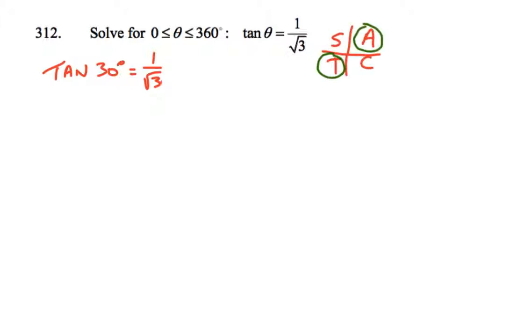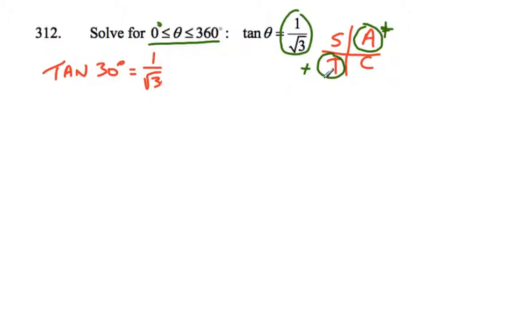So, tan 30, now you notice the range of theta here goes from 0 degrees right up to 360 degrees, so it's all 4 quadrants. So we can't just say that this is only going to be in one quadrant. Tan is positive, and notice that's a positive value they gave us for tan. Tan is positive in the first quadrant and the third quadrant. So we need values for the first quadrant and the third quadrant.